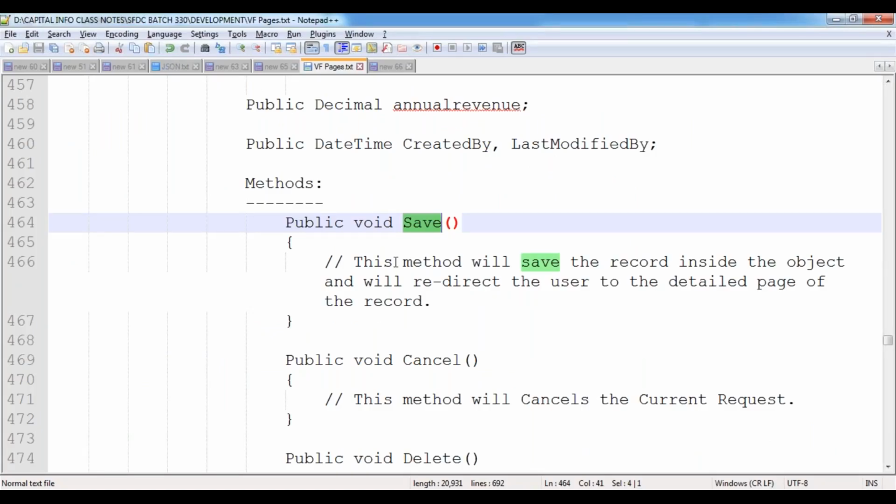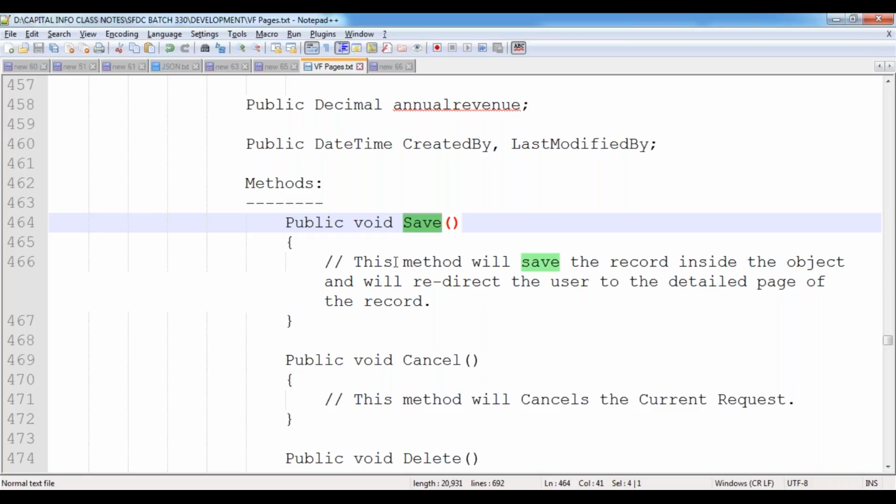Whenever I have a table, people are performing insertion, updation, deletion, like that, some common operations. So there is no need to write that code for each and every object separately. Salesforce has given those ready-made functionalities by default. Apart from this, if you want some more, then you can implement it.